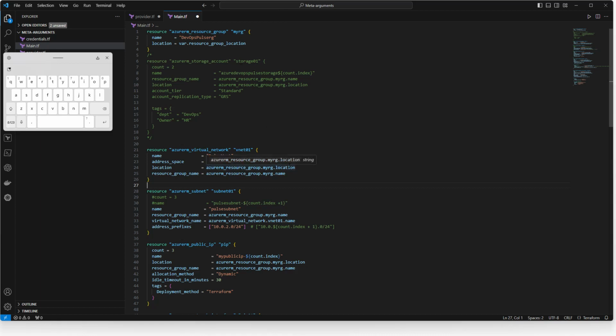Dot location is nothing but this particular resource group, whichever region this resource group belongs to, the same location will be used. So whatever location you have defined for this resource group, the same will be used when you create the vnet also. Same thing for resource group name also.